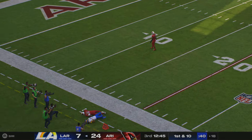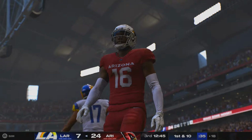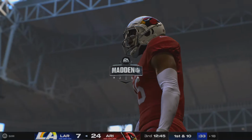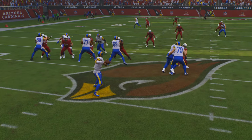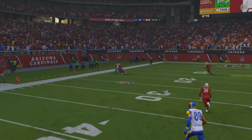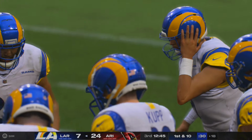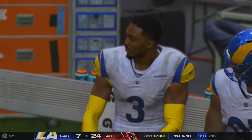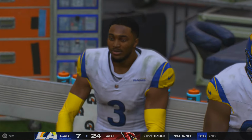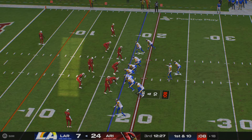That's caught inside the 20. And they'll have it in the red zone before he crosses over out of bounds. A big third down conversion with a gain of 28. It's taken a while for this offense to get going. A little creaky at the start, but they're oiled up now. A nice throw there, and they're really putting together a good drive. So from inside the 20, here's first and 10 at the 18.